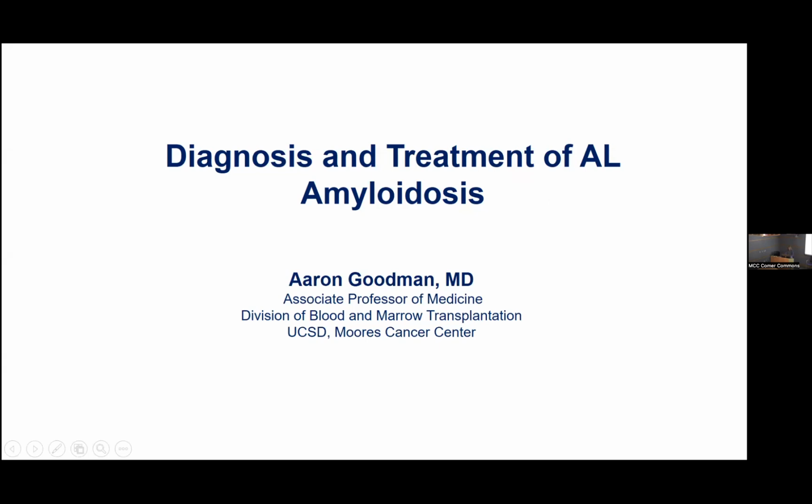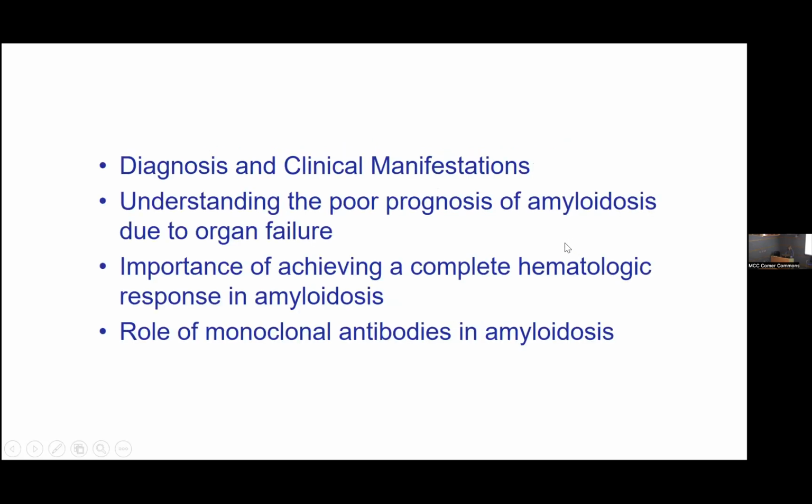I think the biggest point of confusion with the disease is actually usually within diagnosis and subtype selection. So we'll go over subtype of the amyloidosis. I'll go over kind of how I do it, and feel free to interact and ask questions at any point. Okay, so we'll go over the clinical diagnosis and clinical manifestation.